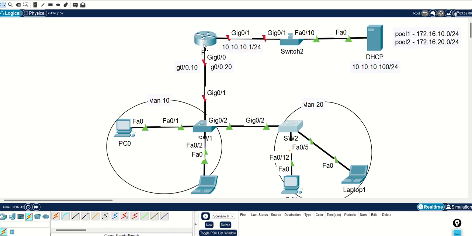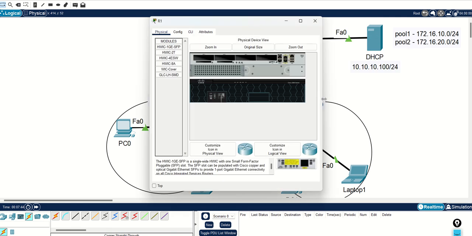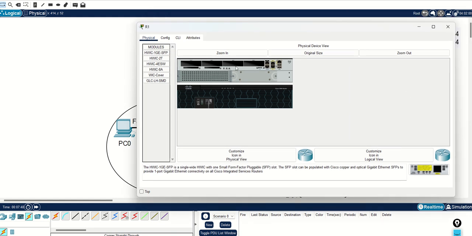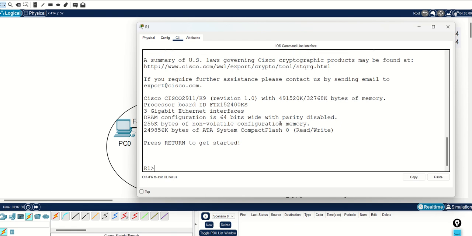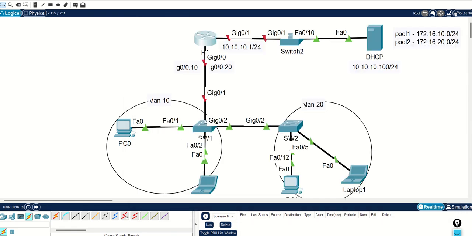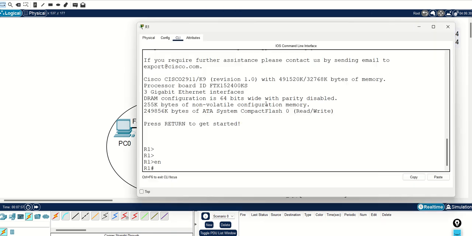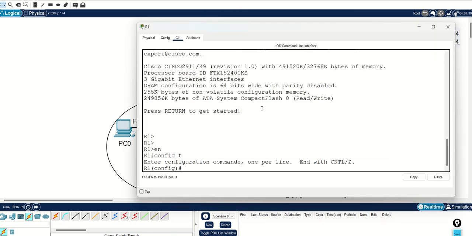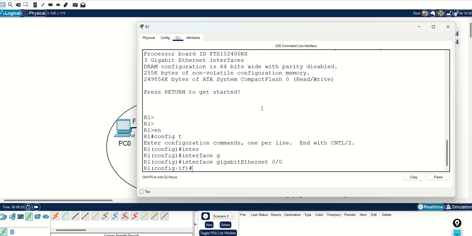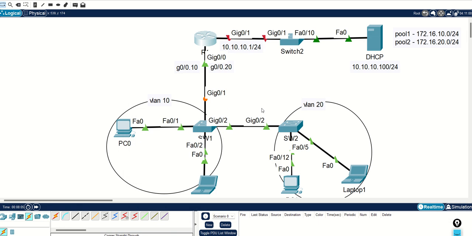Okay, go to Router 1. Now it's time to configure the router, guys. Let's configure the router interface connected to the LAN switch, not the DHCP switch, the LAN switch. Configure terminal, interface GigabitEthernet 0/0, no shutdown. Currently it is orange. Why? STP calculation, right? 52 seconds.